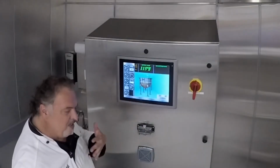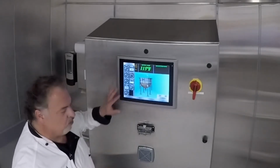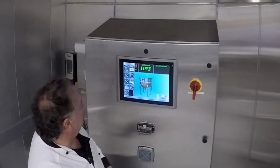So it's a great way to work a recipe. If you just have to bring it to a boil and then you want to do some simmering, you can totally time it out and walk away and come back. The buzzer is quite loud and should be able to be heard for about 50 feet away.